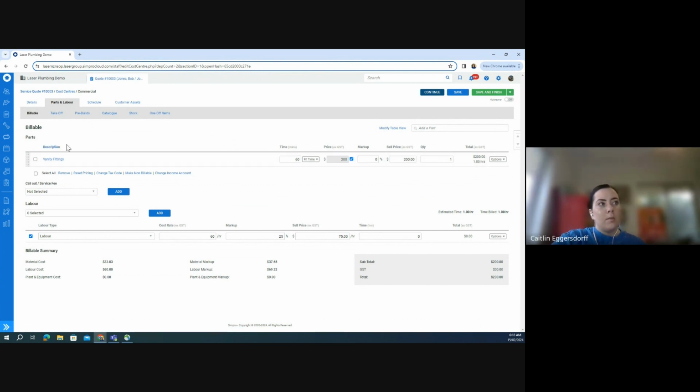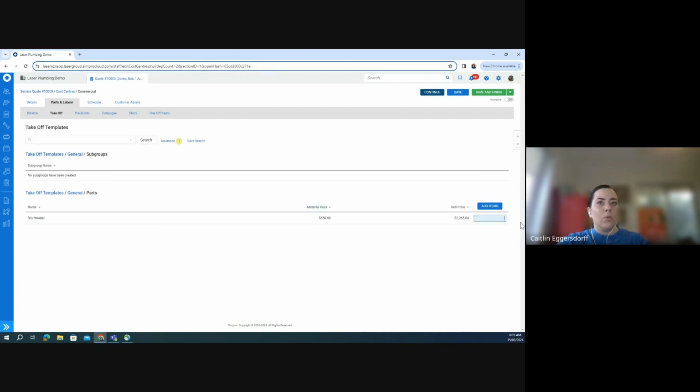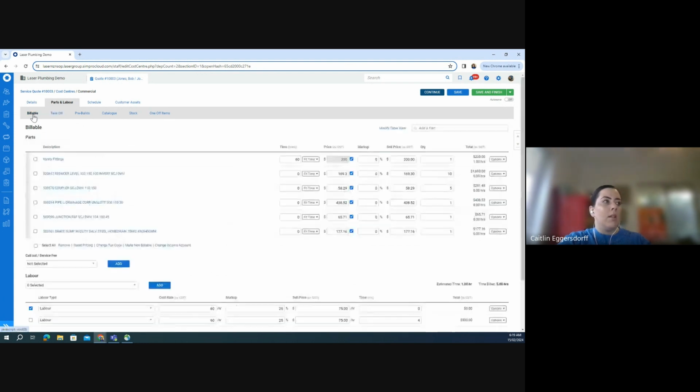So this is what the customer is going to see if we generate any itemized prices, itemized quantity, quote job inputs. If you use the description type for any reason, it's less relevant because they're not going to see the breakdown of parts anyway. But if I now change to my takeoffs and come into general and add my stormwater one that I prepared earlier, it now has all of my items there.